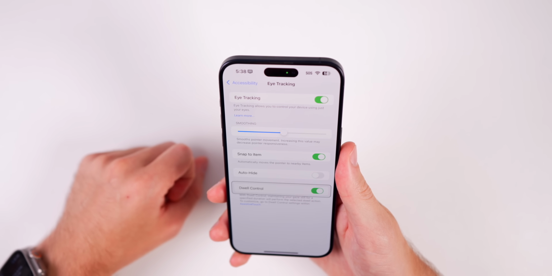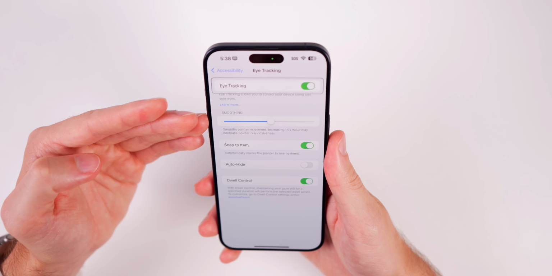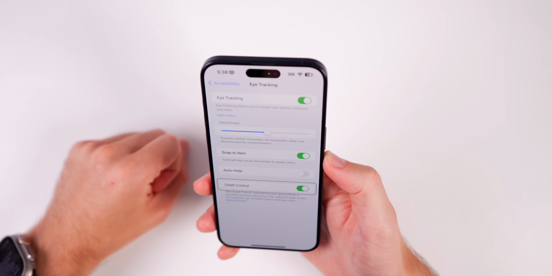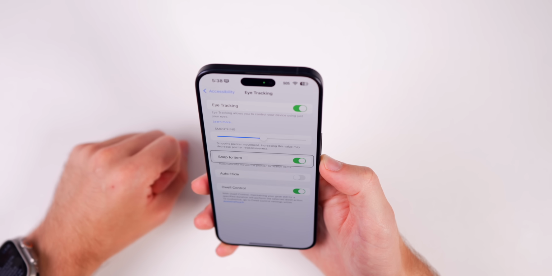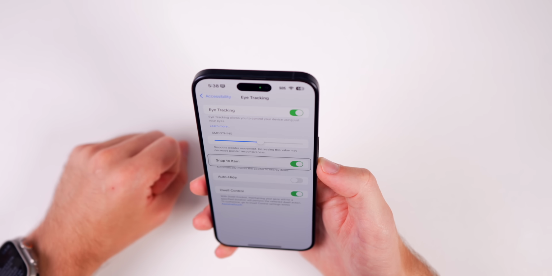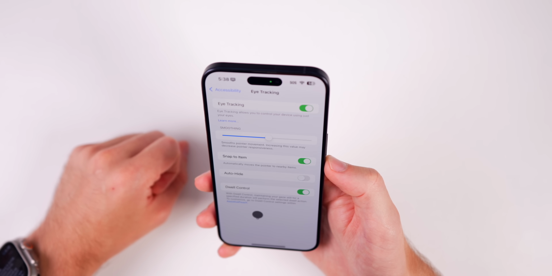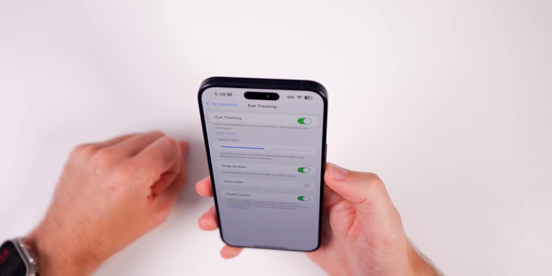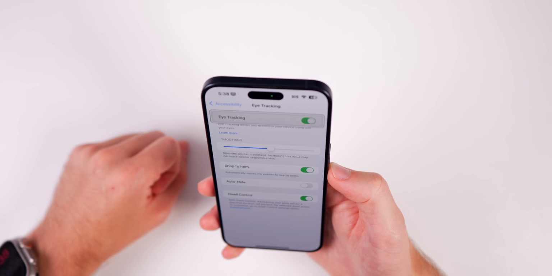And even when it was adjusted perfectly to where I did the eye tracking test to begin with, it's not perfect. It is a beta 1, so don't expect this to be amazing like the Vision Pro. It is definitely not, but it is pretty cool. And you can see it does snap to that section, and you can see that little black dot there. That is where my eyes are looking, and you have a little progress bar as well to select something if you keep looking at it. So if you keep looking at it, it will select it.